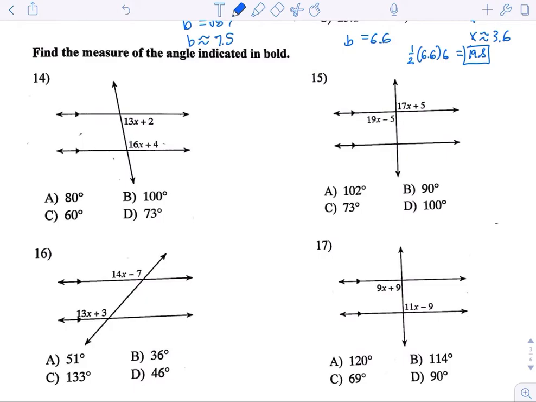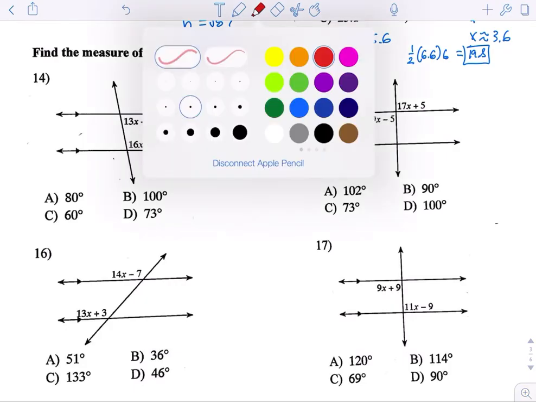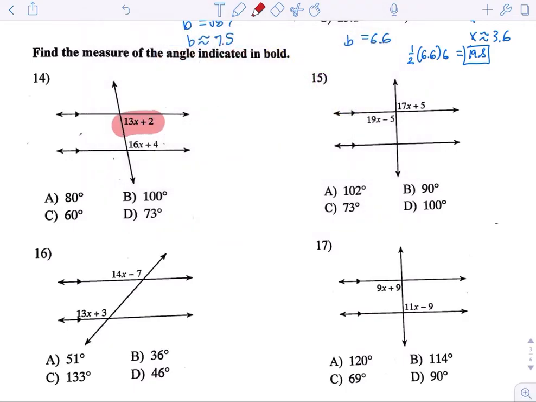On the test, it'll be a lot easier to see, but these are the ones that were highlighted, or were supposed to be. That one, this one, that one, and this one. I believe those are the ones that were supposed to be highlighted. So in 14, you guys have to find the angle measurement of the ones that I highlighted. First of all, I know that these are what you call same side interior angles. Parallel lines cut by a transversal, and they are inside the two parallel lines, which is why I know it's same side. So same side interior angles are supplementary.